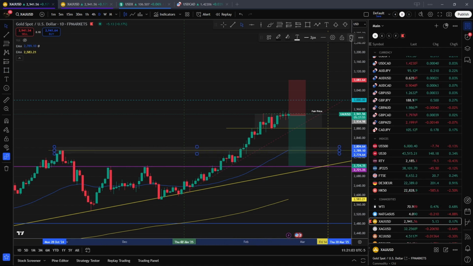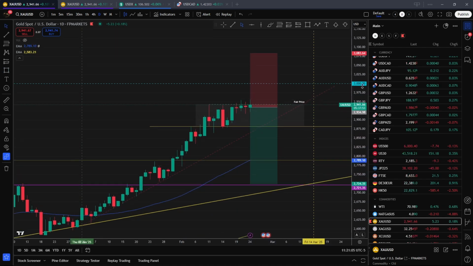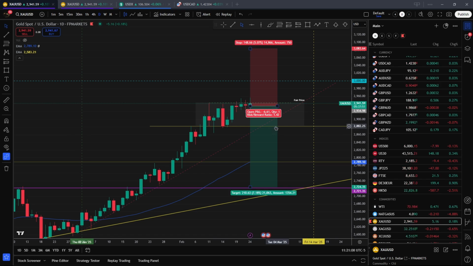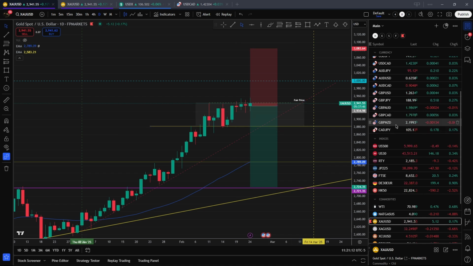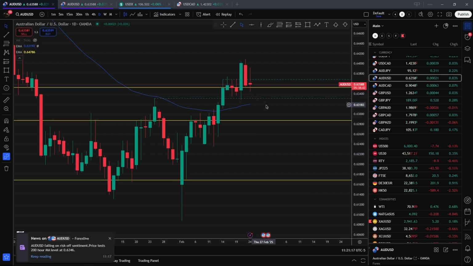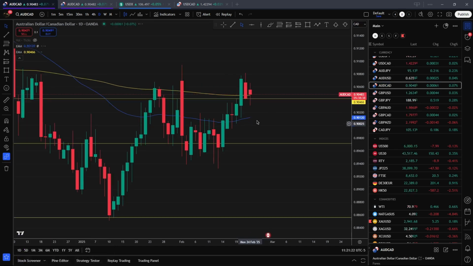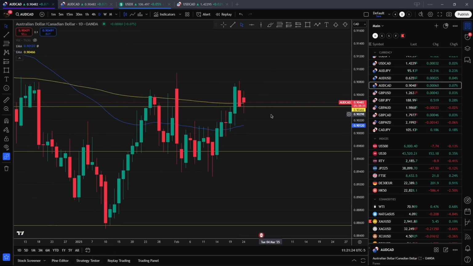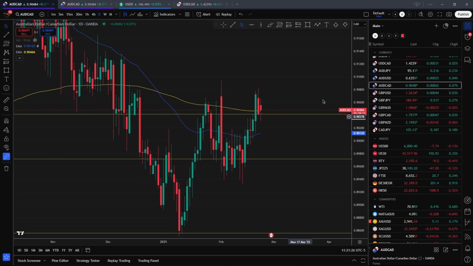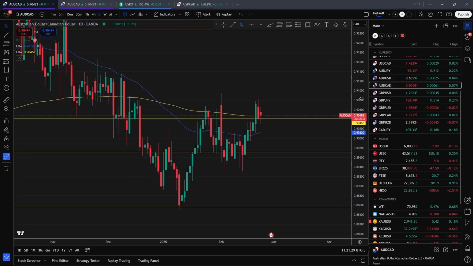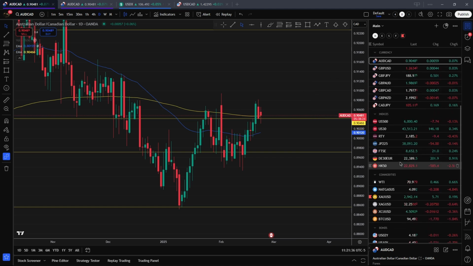So that's the only trade I'm in at the moment, and I think I remain neutral on the markets until I get a bit more clarity on what's happening with price. We have CPI coming out of Australia tomorrow. I'll be looking to play, what was I looking at? I was looking at AUD CAD. I was looking to play this to the long side if we get good CPI out of Australia tomorrow. So that's kind of what I'm looking at in the markets right now, my open positions and so forth.